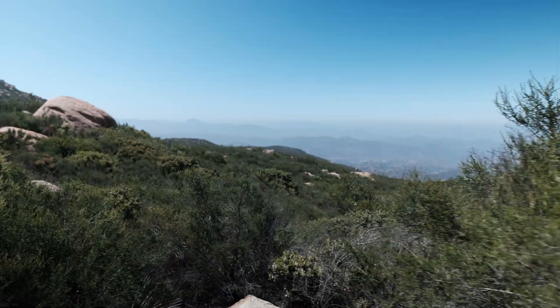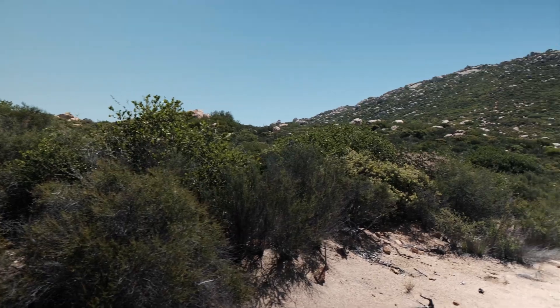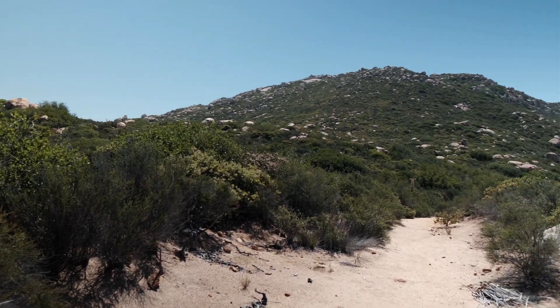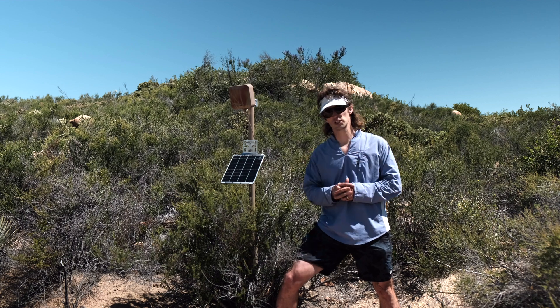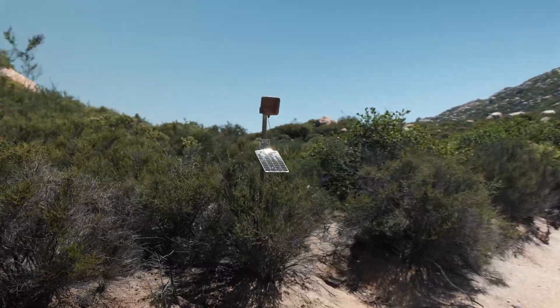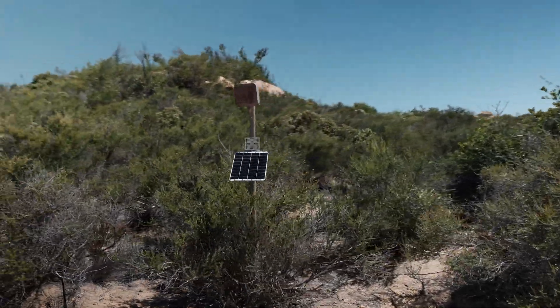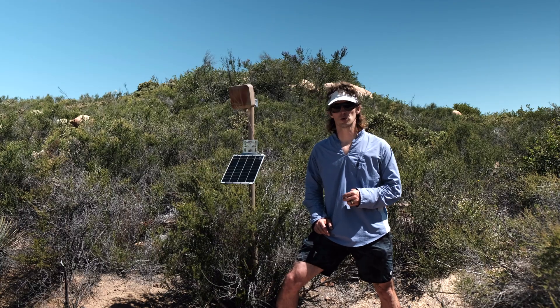There is pretty much no one out here. This is at the end of a five-mile fairly rugged public trail. You can keep going another mile up to the top of Elko Mountain or go a different way to another piece of this massive area. But this particular trail is private, so we wanted to know how many people are trespassing on it, and whether we need to do any kind of mitigation — or if it's not really a big deal if it's only a couple of people. Probably not worth worrying about.